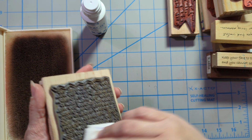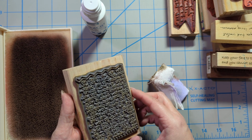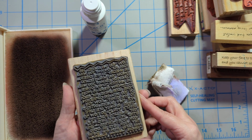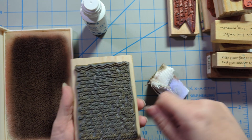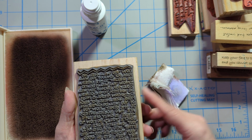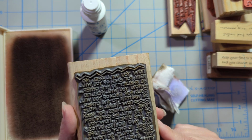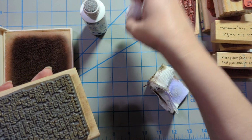So maybe outside or a bowl, like a plastic container, like a reusable to-go container, and just fill it with dish soap and water and scrub it inside that little bowl. That might be better, just because you don't want to make a total mess and ruin your stuff. But I am blessed in that I have a place that I can clean.